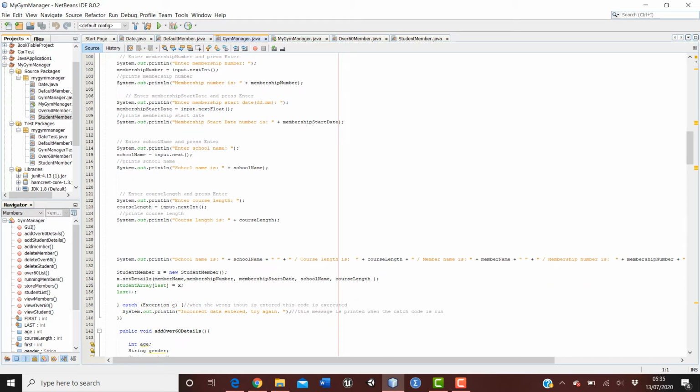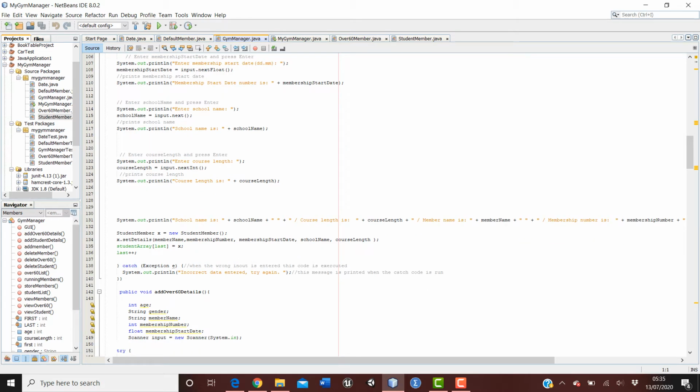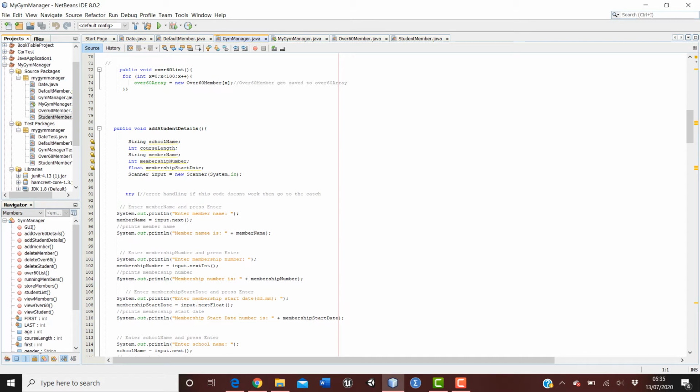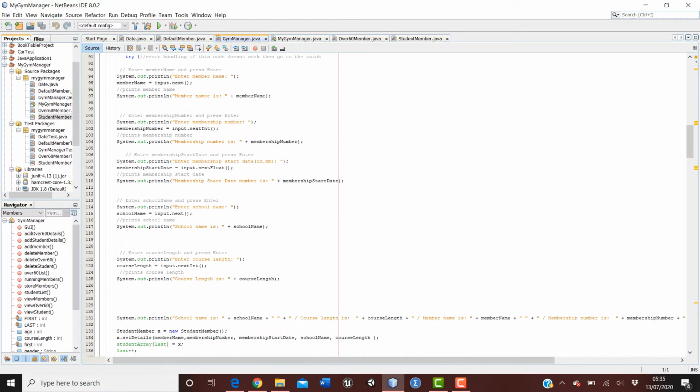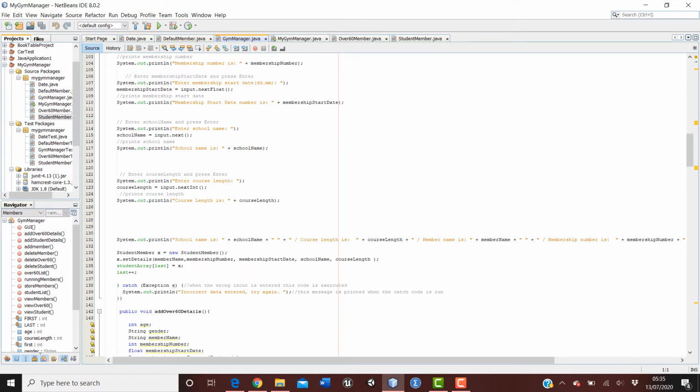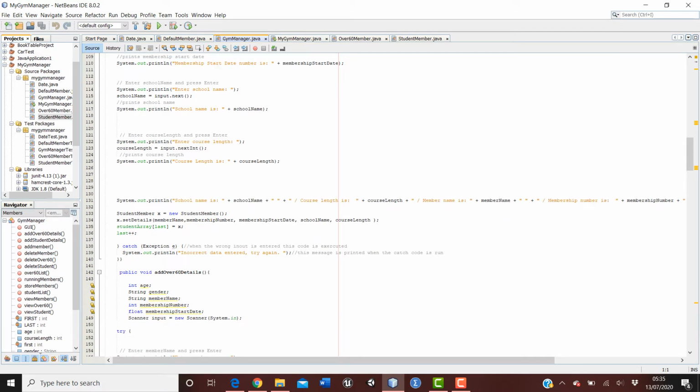Then there will be an output of all the results, and if for some reason the user inputs a wrong input, this try and catch will stop the program from crashing, and instead will output an error message which says incorrect data entered, try again.